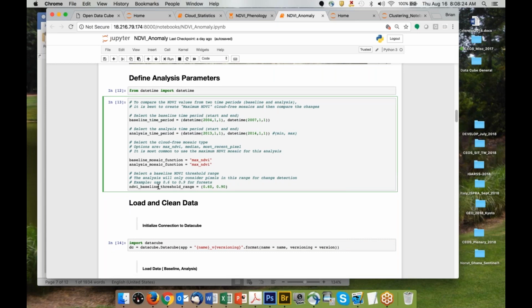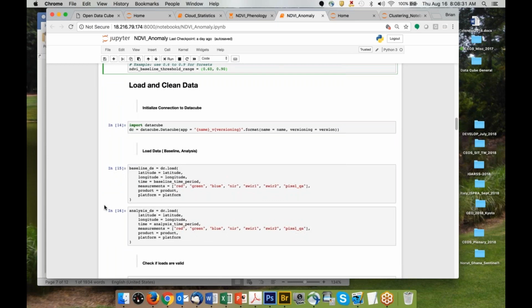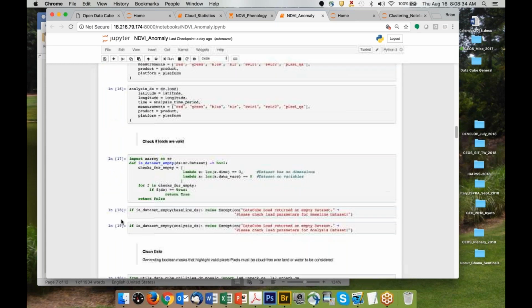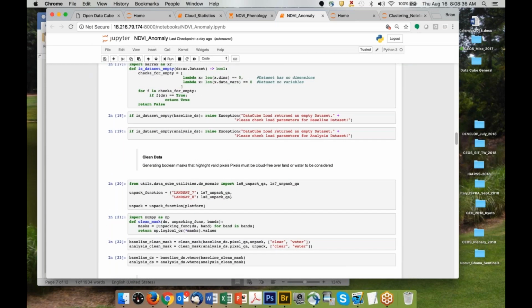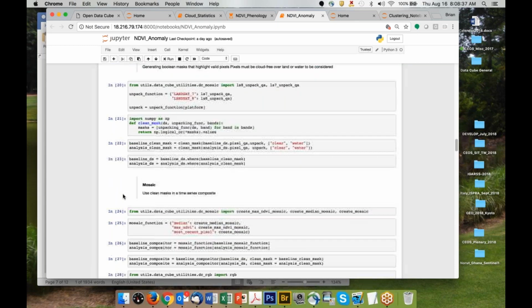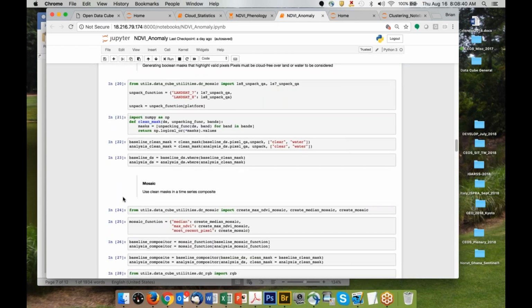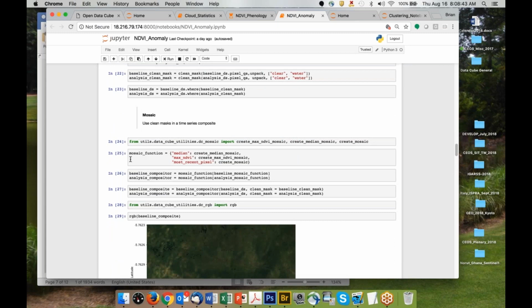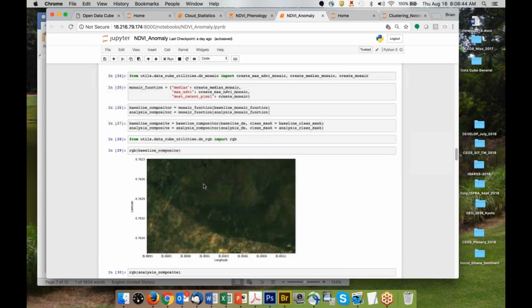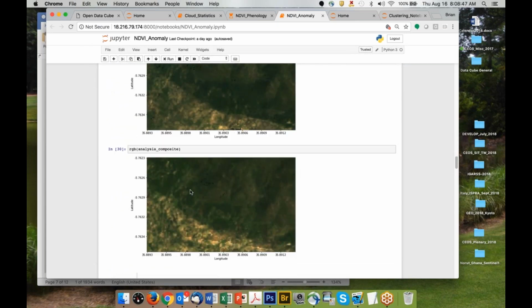I am only going to consider pixels for my analysis in the range of 0.6 to 0.9. Next, it loads in the data. None of this gets changed here. This is all just logic for cleaning it up, getting rid of clouds, and creating this mosaic. And in the end, here's my baseline mosaic and my analysis mosaic.